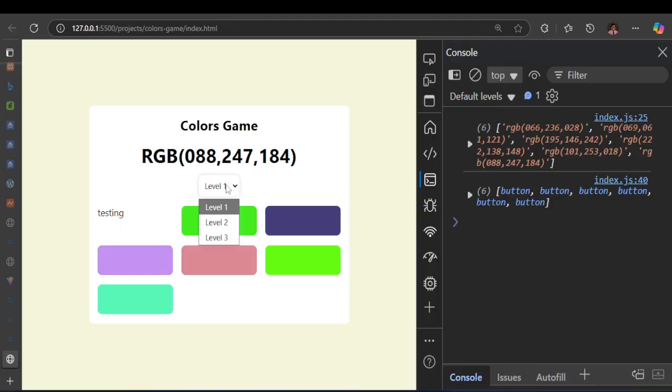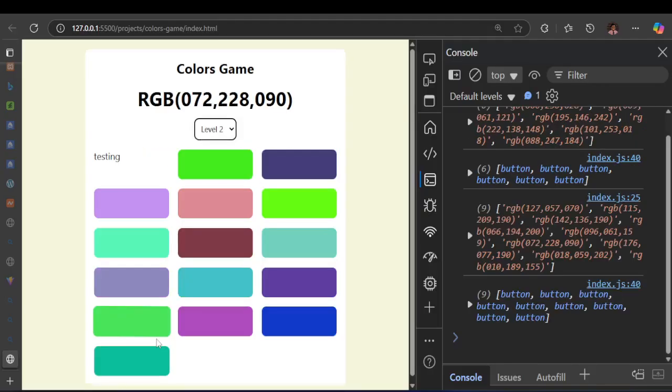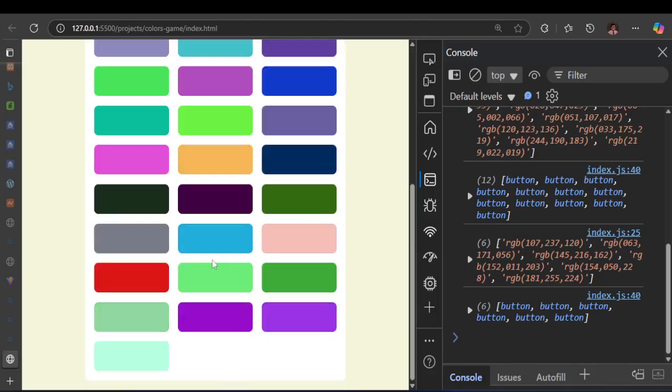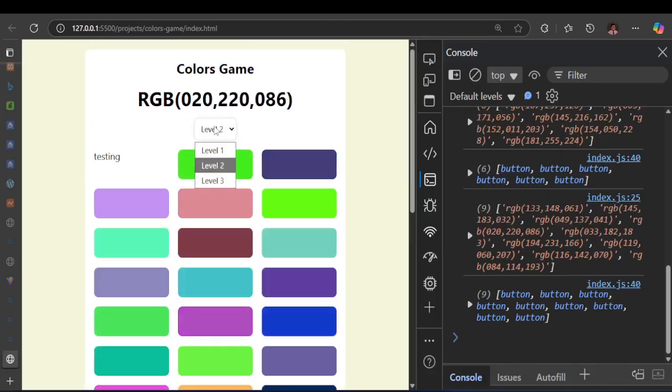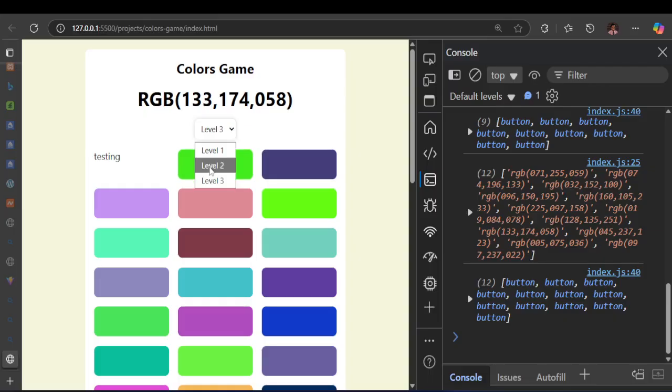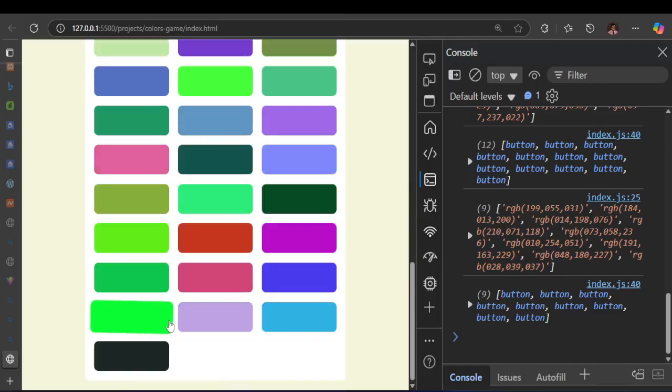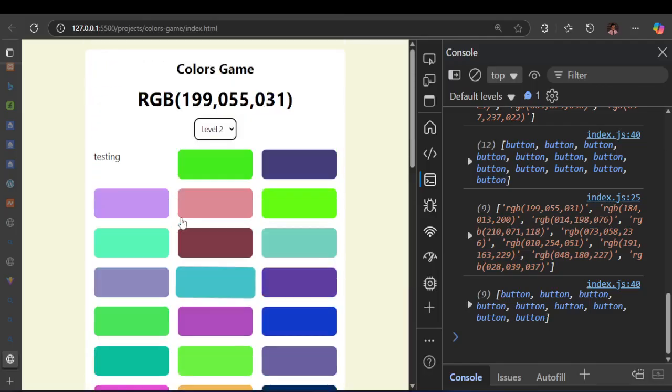So again, if I go to level 2 now, as you can see, it's adding to everything that is there before. If I go to level 3, it will add to the list of what is there. If I go to level 1, it has already added again. If I go to level 2, as long as you are changing this, it will always add to the end, as you can see. So when you are appending, it's not removing what is there before, it's adding new stuff after everything that is there, at the end of it. But this is not what we want.